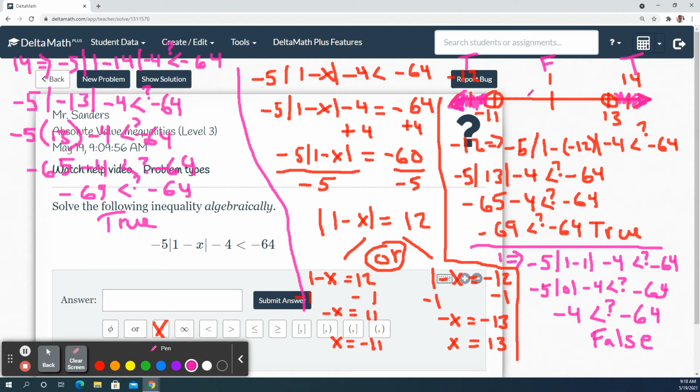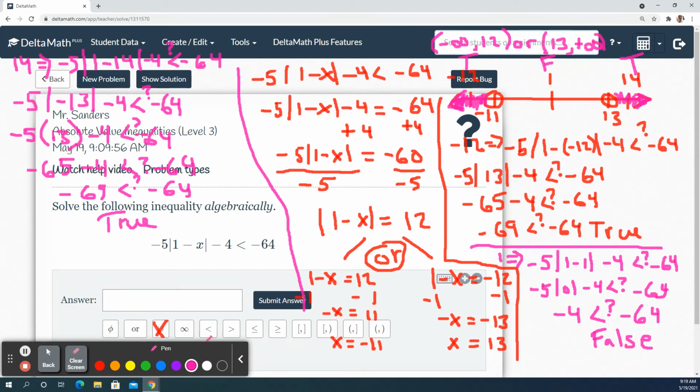All right, then we just want to write this. I use set notation. We can use inequality notation. I'm going to stick to set notation, I think. All right, so this is negative infinity to 12. We're not including it. These are or statements. And we got 13, not including it, to positive infinity.